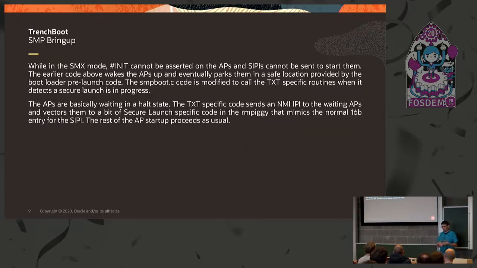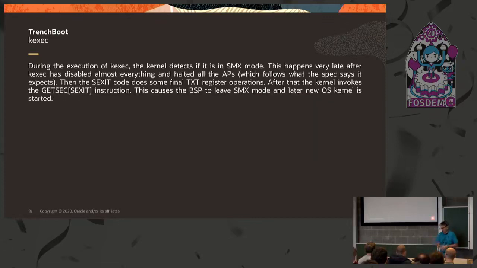We also considered a busy loop, but I think it is better to just stop them in a halt state. Then, in the SMP bring-up code, these APs get an NMI IPI from the BSP, and later initialization happens as normal.